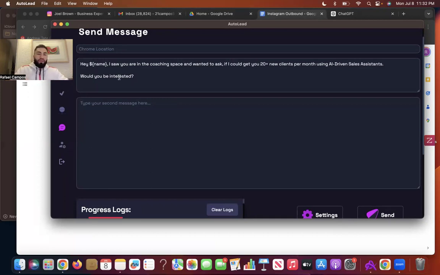So I'm not sure if you send two messages, it counts them as two. So you would only be contacting basically half the people in the same period of time because you're sending double messages. So I would recommend just stick with the first message. Okay.